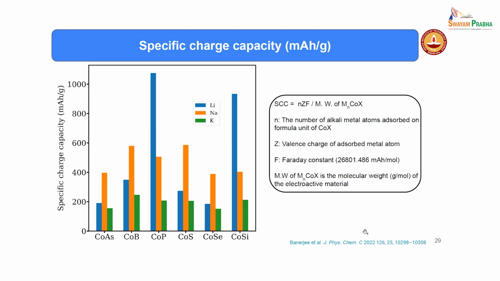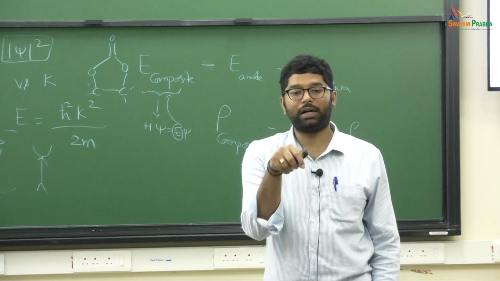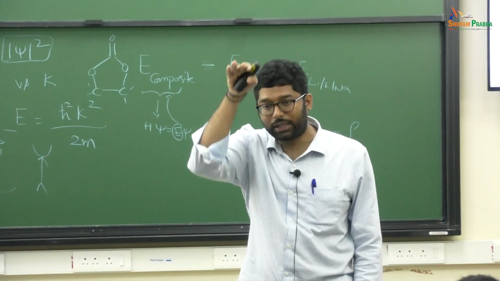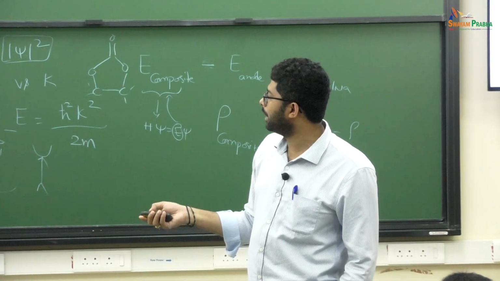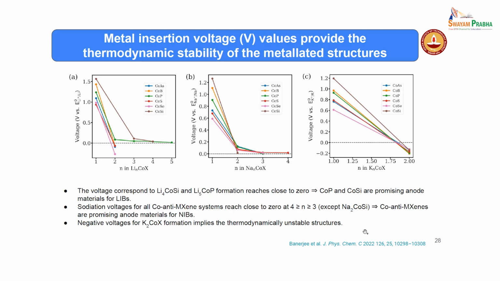And for this case, as you can clearly see, if the molecular weight is increasing, obviously the capacity will be decreasing, right? Because it is in the denominator. And you can see that for a specific material and the same number of atoms when they are adsorbed, the one that is having the highest weight will actually have the lowest specific capacity. And if you see here, there are like 3-4 materials. So the green color one is phosphorus, okay, and the red color ones are sulfur and selenium. So let us consider phosphorus and selenium. Which one is having the higher weight, phosphorus or the selenium? Selenium will have the higher weight.